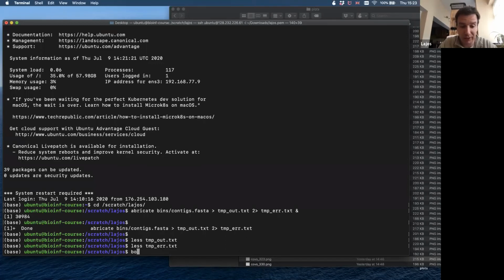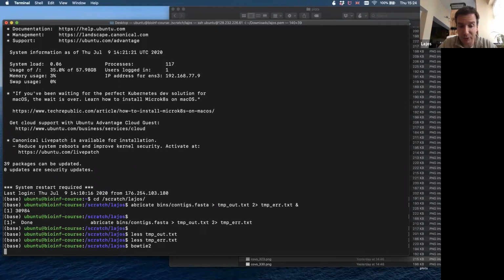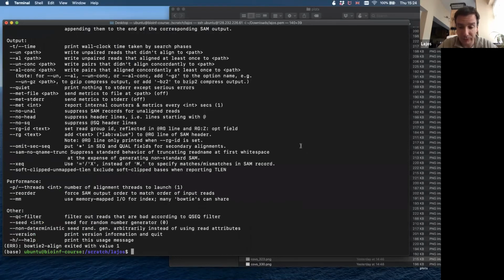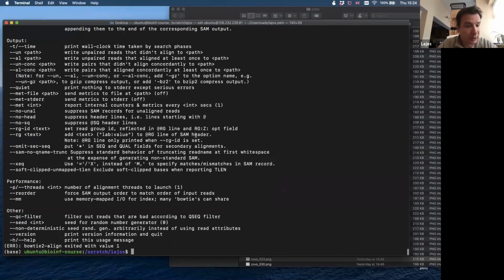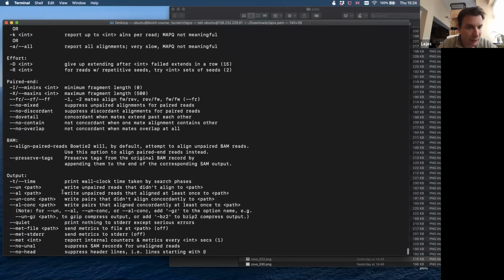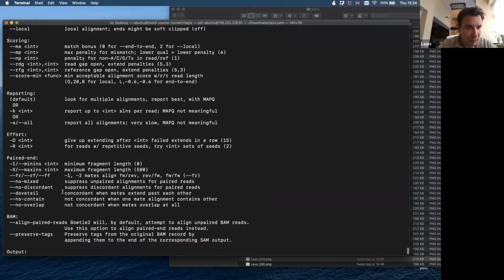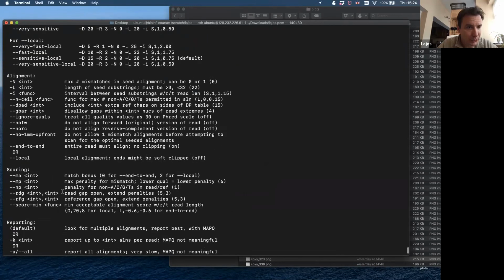I think Bowtie can do that as well. You know, we use Bowtie to align short next generation sequencing reads to whole genomes. And if you look at the Bowtie help, I can imagine maybe Bowtie doesn't have that kind of option to make it a bit more verbose.